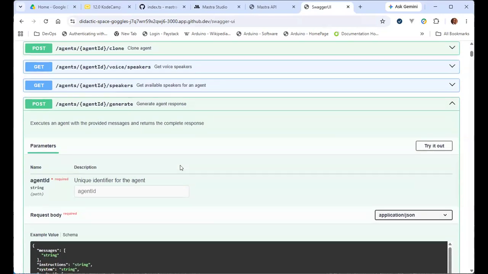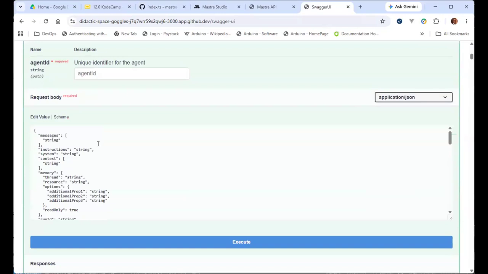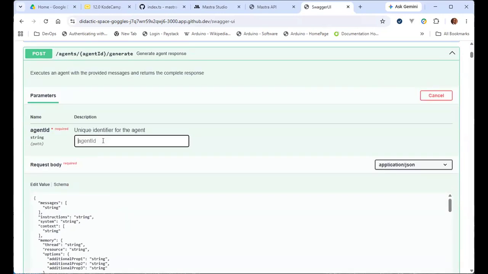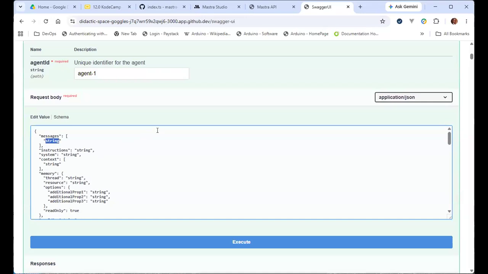So let's try and see. If you want to communicate with this agent, you specify the agent ID. So that was agent one. And then you can send your normal messages. I think I'll take away all of these other ones.